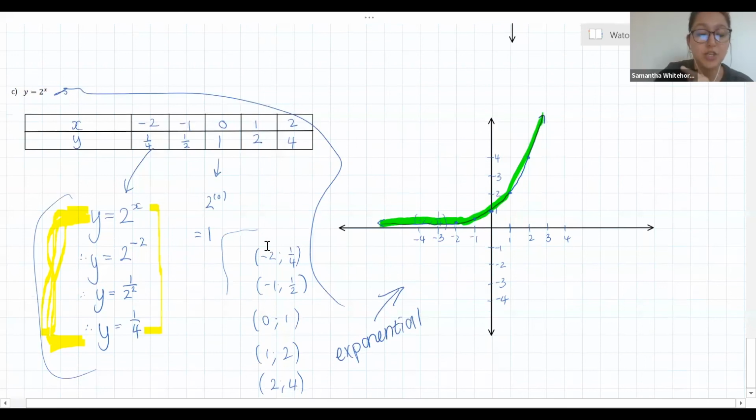And this goes back to Justin's question of when am I ever going to use graphs? This is the graph that could potentially represent a population's growth. If you think about rats, we always say rats and mice just reproduce all the time. They reproduce very quickly. So it's this very sharp increase, or exponential increase, and we can use this graph to represent that growth. Okay, so we did all of this on Monday.